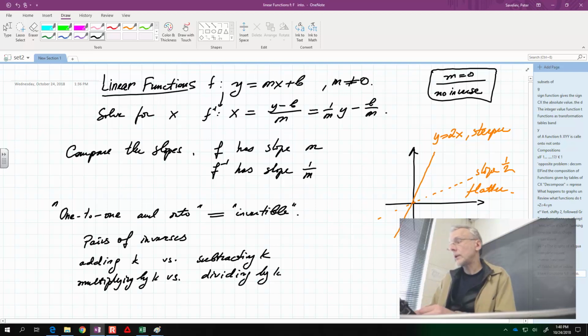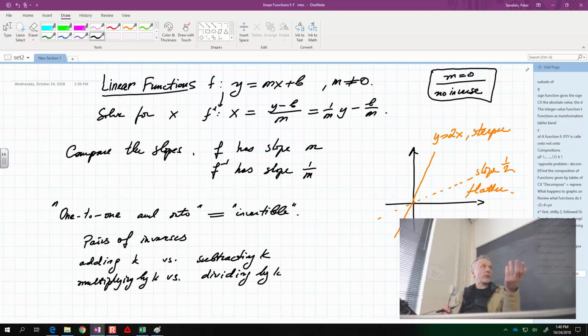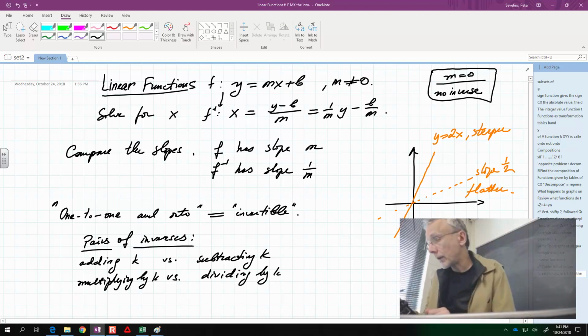So when you describe something by words, you don't have to worry about the variables, and you can see clearly how executing them consecutively you will see them canceling each other. So multiply by k, then divide by k, or vice versa, will give you no effect. Or you first add and then subtract the same number. Once again, that will be undoing the effect of the first.